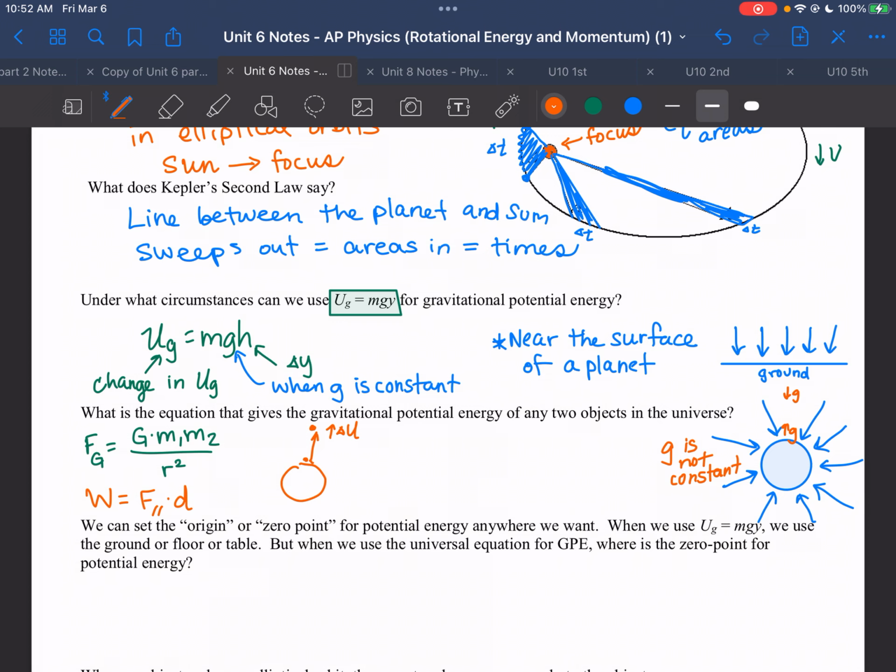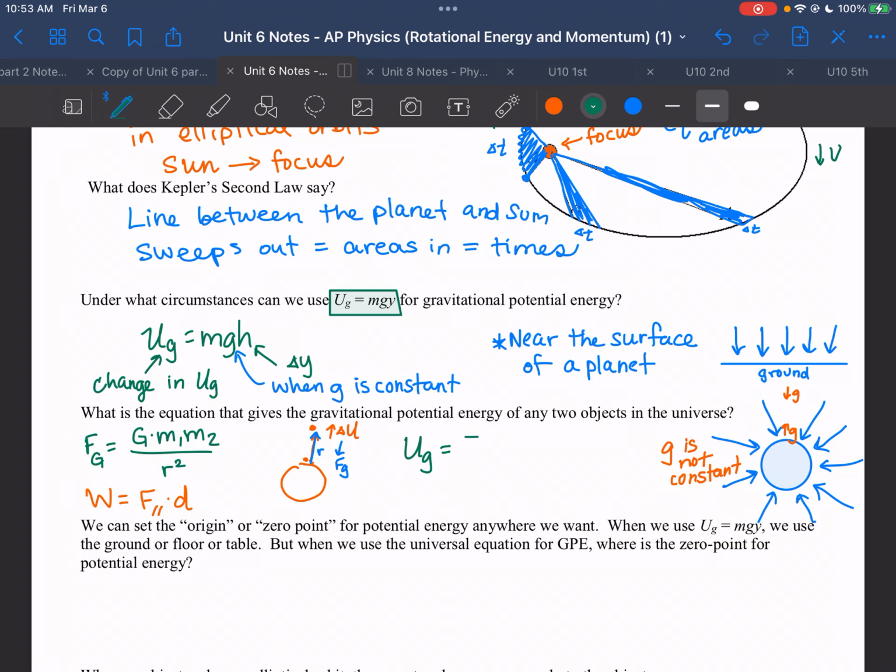You are increasing that change in potential. And so if we're looking at that, if we want to know the work done to get it to that point, the displacement is this way, but the force is this way. So these guys are actually working in different directions. Since they are working in opposite directions, it is actually a negative amount of work. So this is where we get the negative sign.